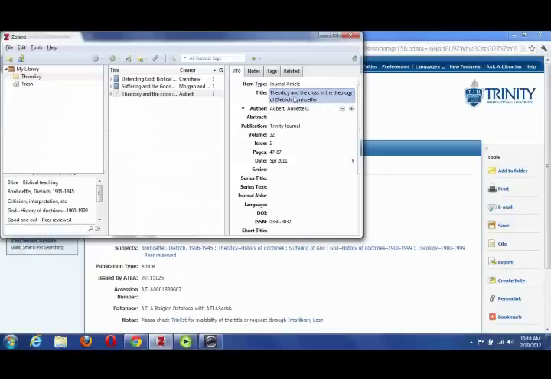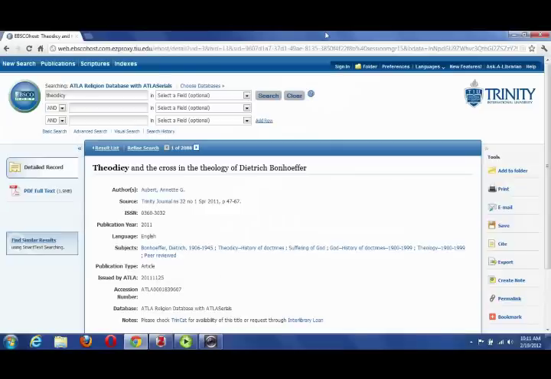Now notice that the title is not quite capitalized properly for headline style, which is what most people at Trinity use. So if I wanted to, I could right-click on the title and transform that to title case. The authors, the journal, volume, issue, pages, date, I could leave as is, or I could click in there and take out the spring because it's not necessary. So for a journal article, sometimes, but not always, you may need to transform the title case and maybe do some tweaking of the date. But otherwise, journal articles tend to come in just fine like that.